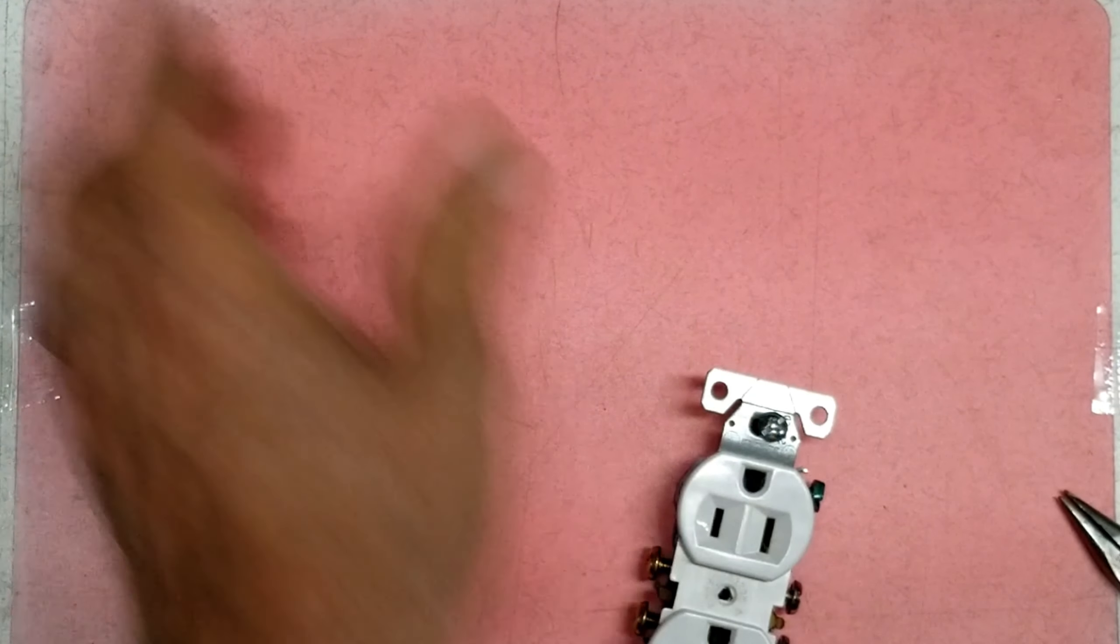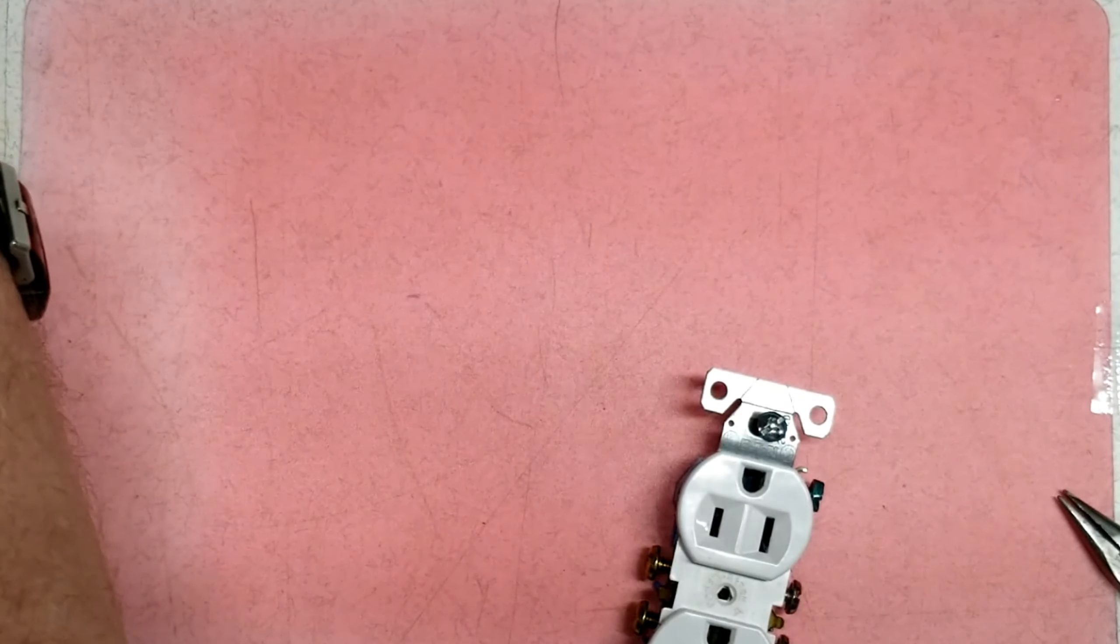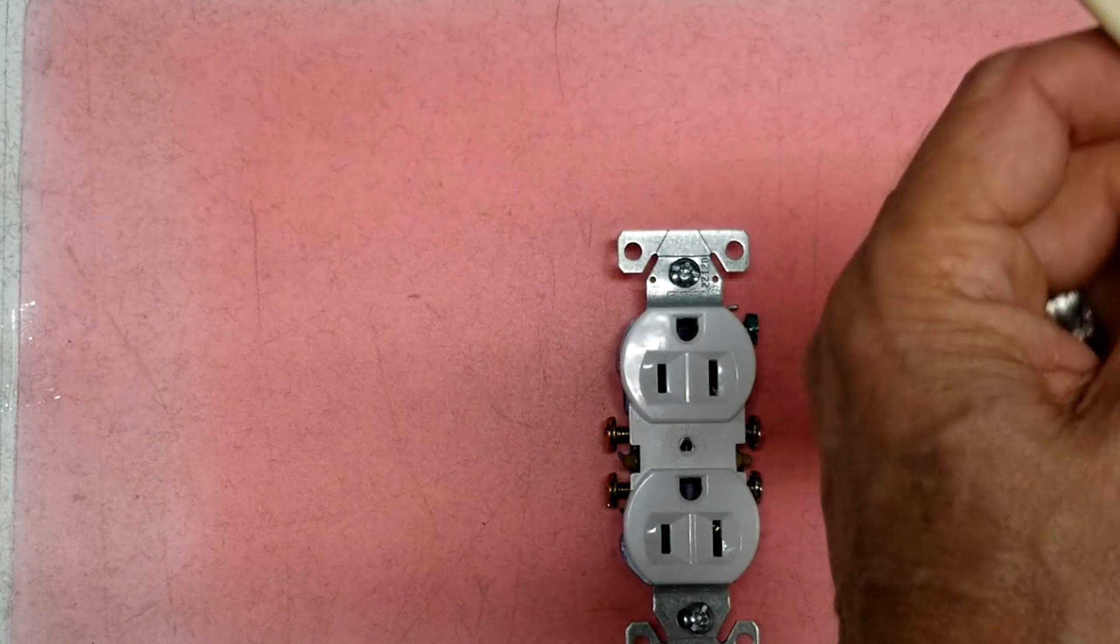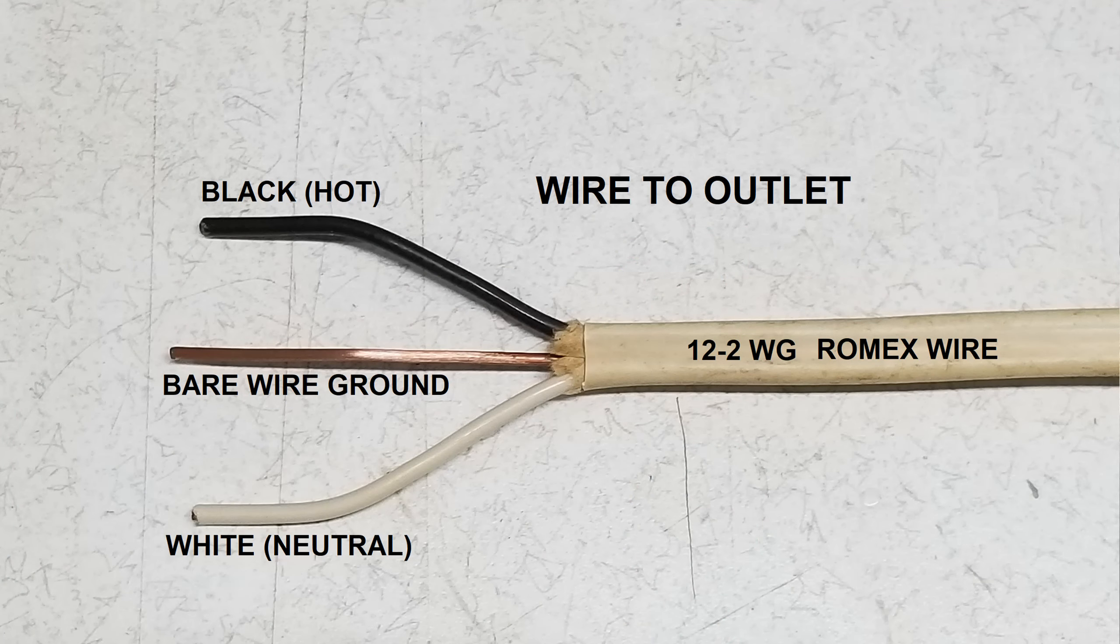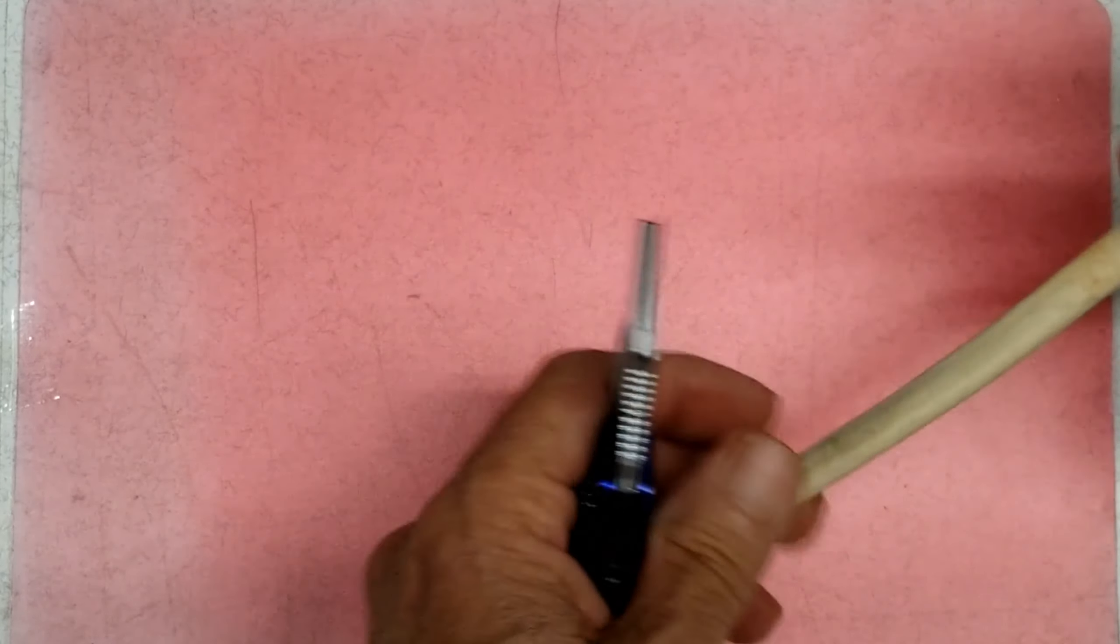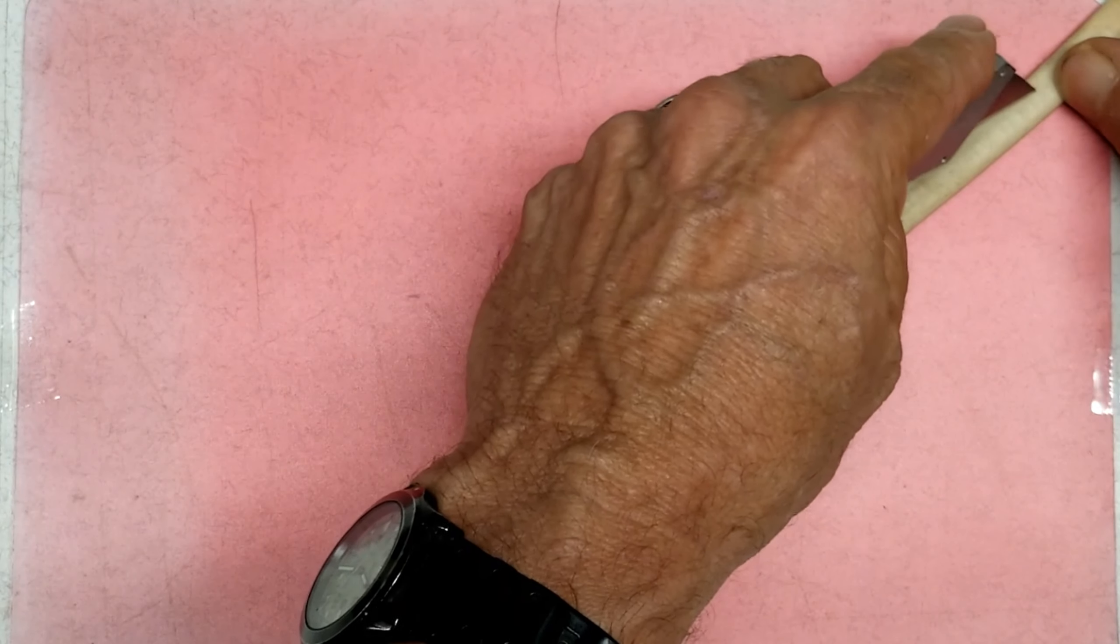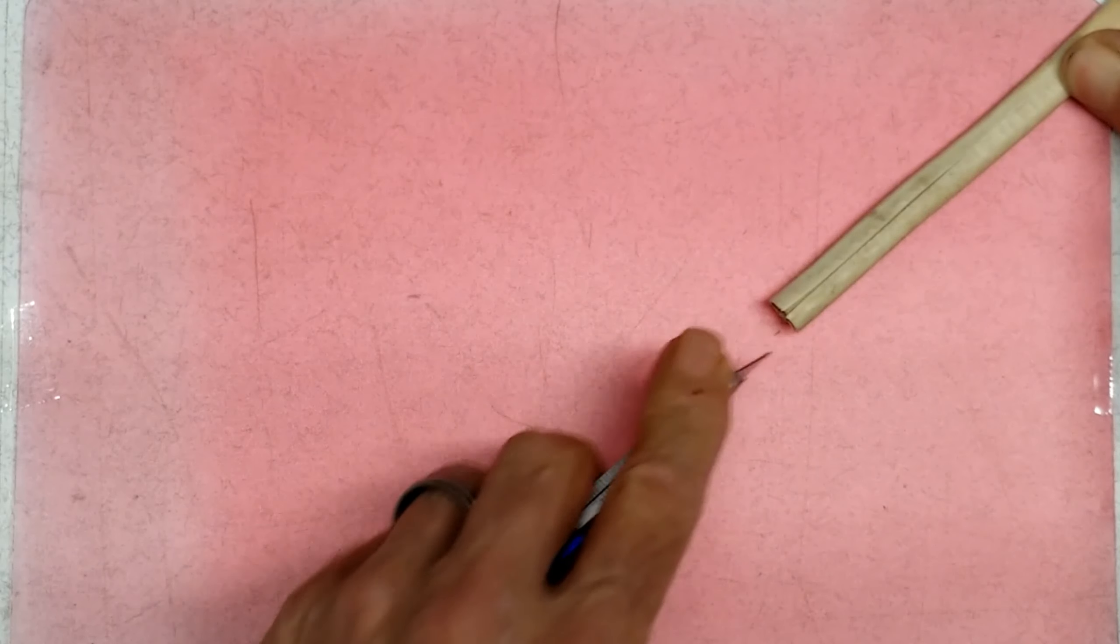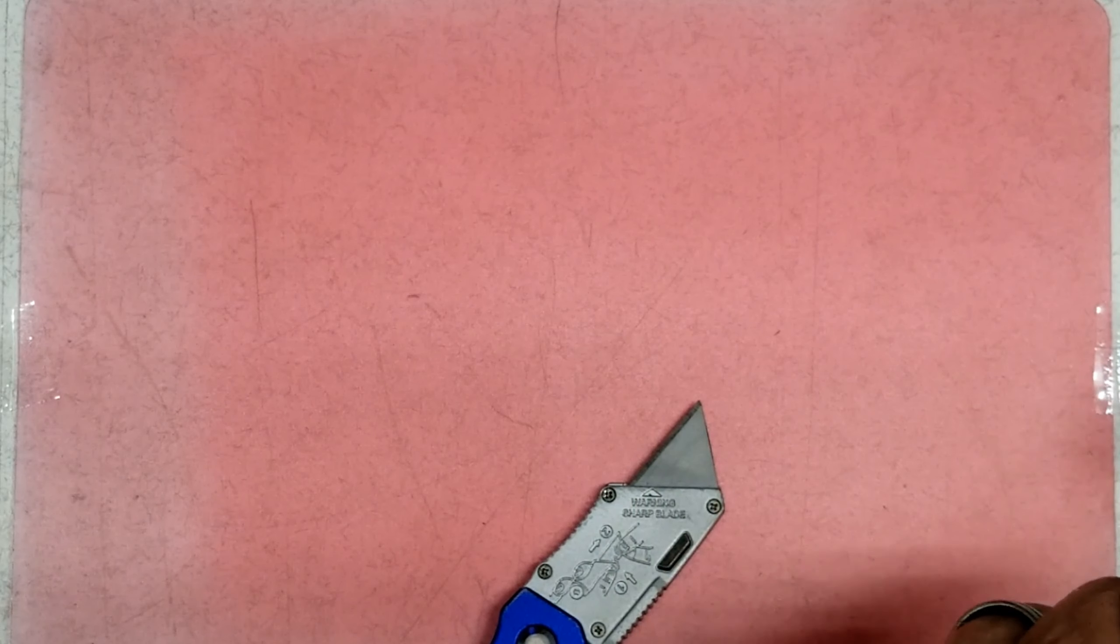Now, you put a new outlet in. You've cut a hole in your wall, and you've set this box in there. Or you're just changing out an old one. So the 12-2 wire, or 14-2 with ground, or 12-2 with ground. This is 12-2 with ground. Easiest way to do this is just an old regular razor blade, and you lay that thing flat, and you just get right in the middle of it, and just pull it right down. It's as easy as can be.